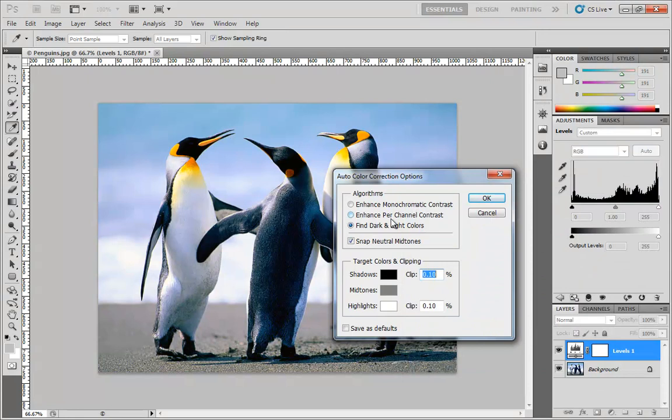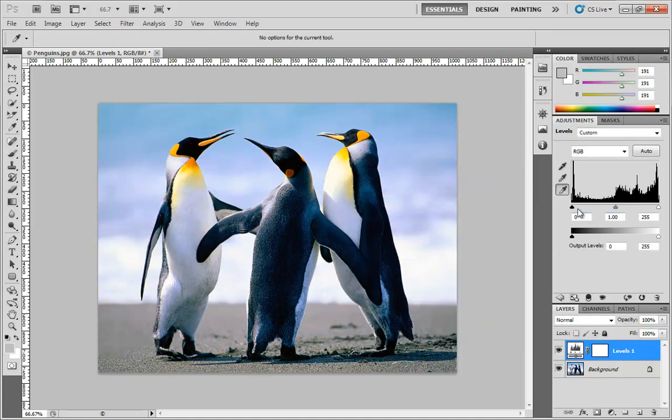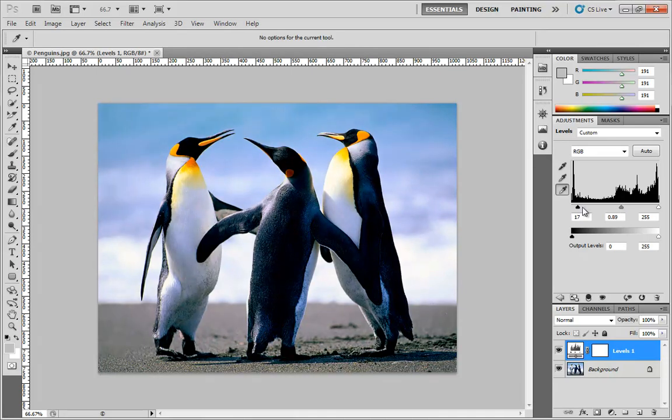So that's a quick rundown of the auto color correction options. They're extremely useful when you need them. I don't often find myself reaching in here for any of the auto correction options. Usually when I grab a levels adjustment layer, it's because I know that I need to bring my darks up just a little bit or tweak my midtones just a little bit. But again, if you need them, they're there to play with. So that's your final way to use the levels adjustment layer, by using those automatic settings.